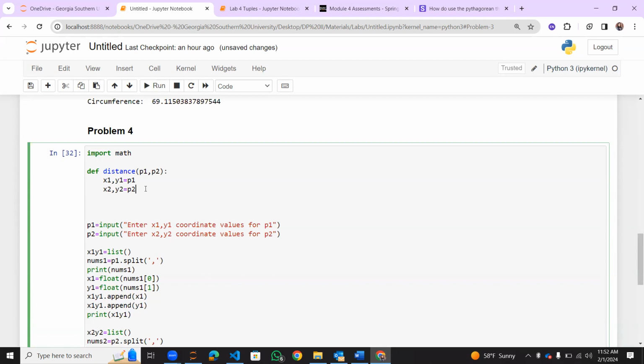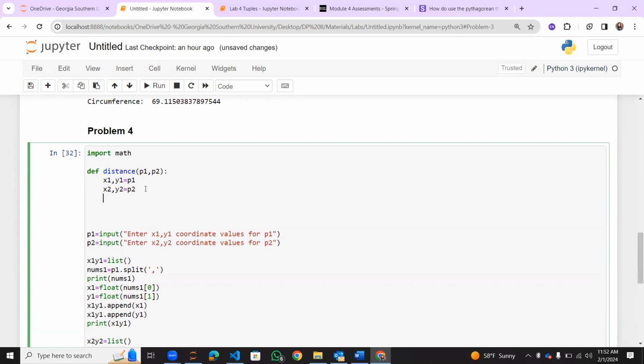Now here we are going to apply the formula. Is this clear so far? Okay. We are going to apply the formula. So we are going to do a1 equal to x2 minus x1 the whole square. So here it will easily say what is x1 and x2. So after this operator, we have split it apart and we have 4 values. Easily we can get it. So we are going to do x2 minus x1, whole square.